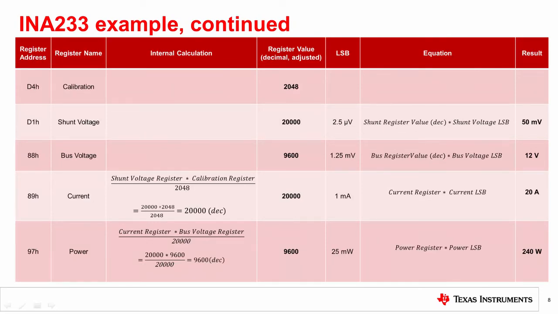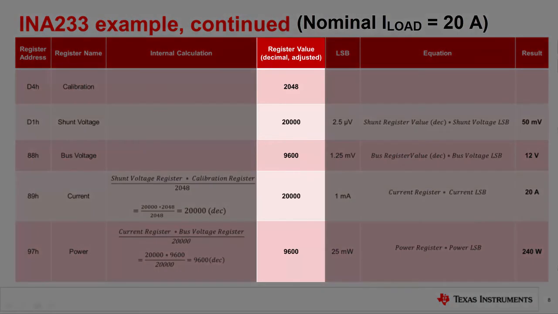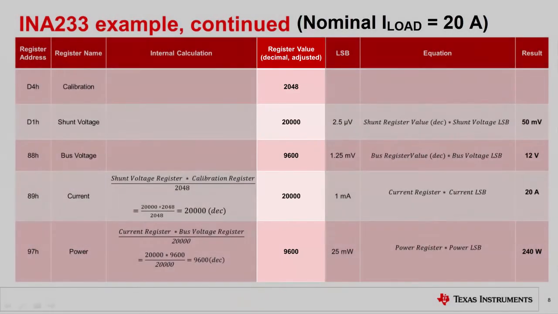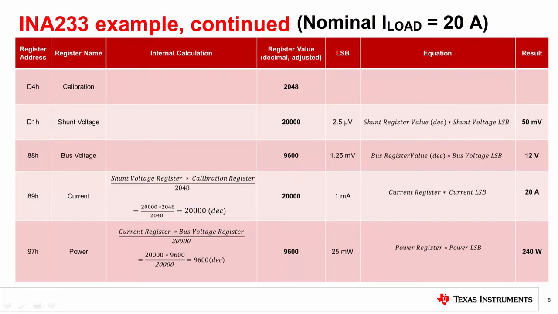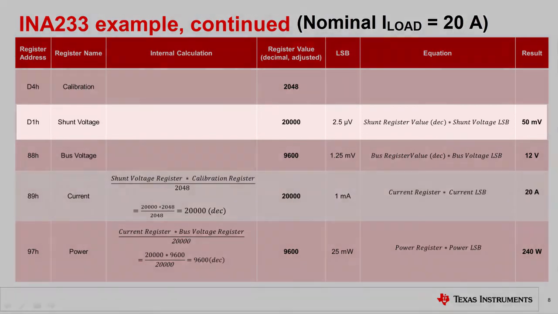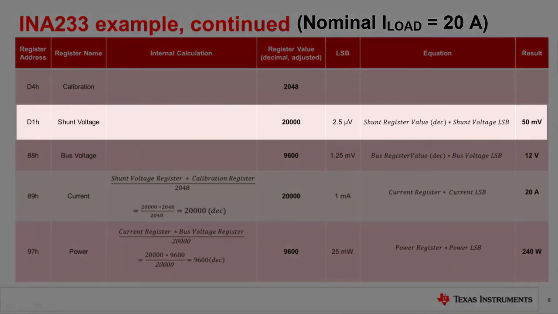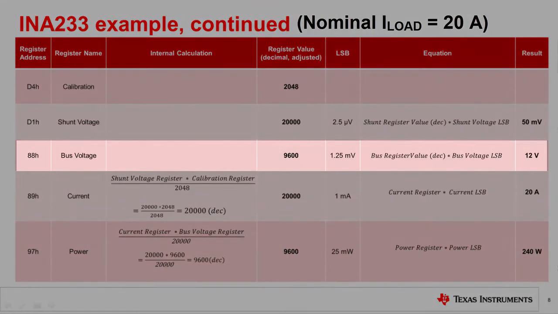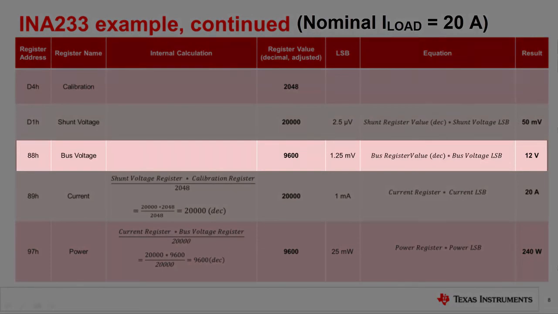This table shows the register readings for the INA233 when a nominal load of 20 amps is flowing through the shunt resistor. It should be noted that the least significant byte is sent first and the most significant byte next. The column register values shown are after adjustment with this byte ordering taken into account. Not all power monitors follow this protocol; please refer to the individual device data sheets for details. The shunt voltage register reads 20,000 in decimal, and when multiplied by the fixed shunt voltage LSB of 2.5 microvolts yields 50 millivolts. The bus voltage register reads 9600 in decimal, and when multiplied by the fixed bus voltage LSB of 1.25 millivolts yields 12 volts.